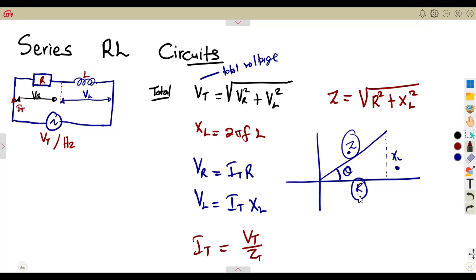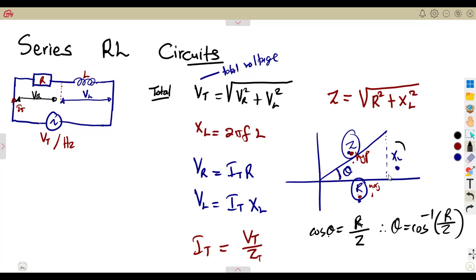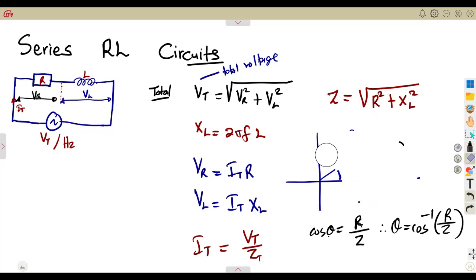Since mostly you have the resistance and also the impedance, you can have it as theta. As we can see, this is adjacent and this is hypotenuse. Which ratio? That is the ratio of cos. Cos theta is adjacent over hypotenuse. So if the cos of theta is equal to the adjacent, which is the resistance, over the hypotenuse, which is Z, we can have our phase angle theta. Therefore, theta is simply equal to arc cos of R over Z. Just like that, we can work it from opposite over adjacent, meaning we're talking of tan: arc tan XL over R. You can use anything as long as you are referring to that diagram. So in this case, you will have the phase angle. There are so many things that you can relate.